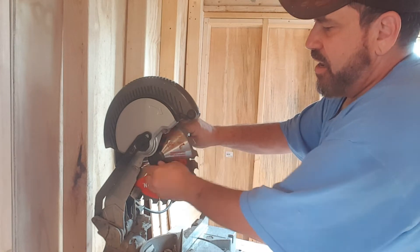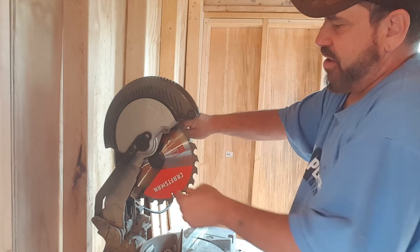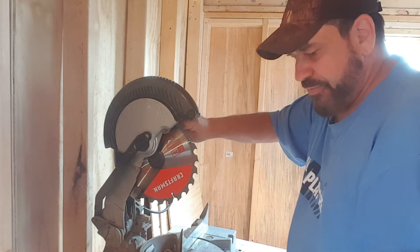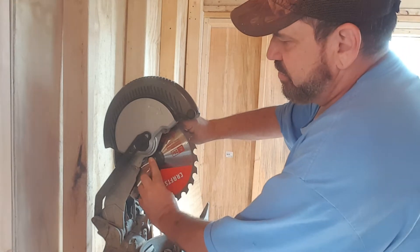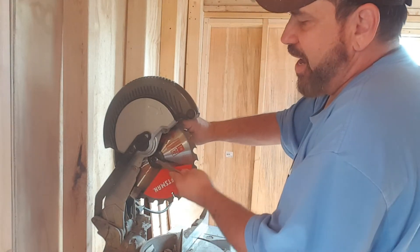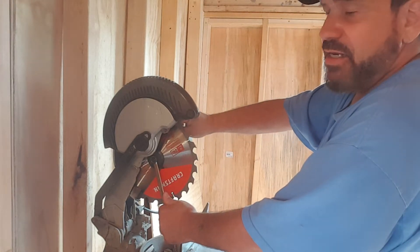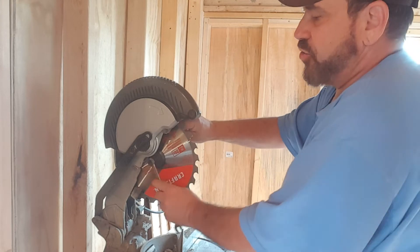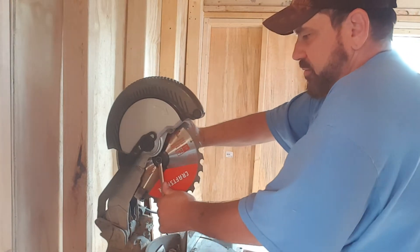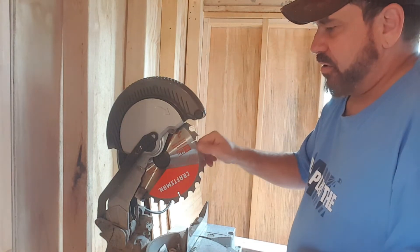Now you may have to tighten it just a little bit. We're back in the lock. I take my half-inch wrench and I remember which way I go. You want it pretty snug — you don't want to over-tighten it, but you want a good amount of pressure on it, which I'm comfortable with.